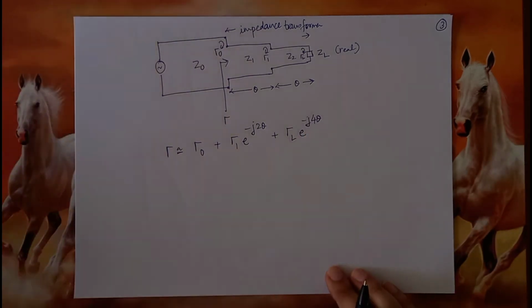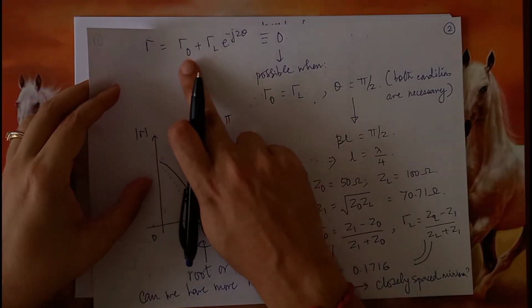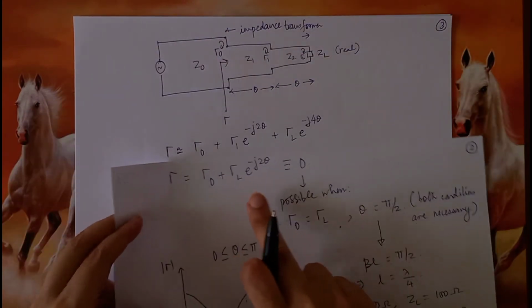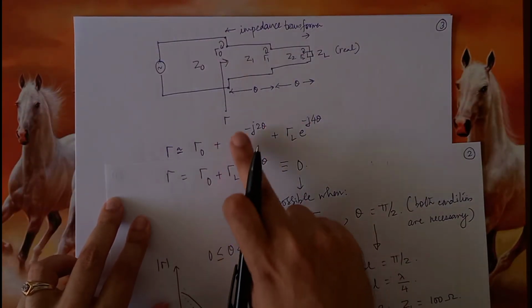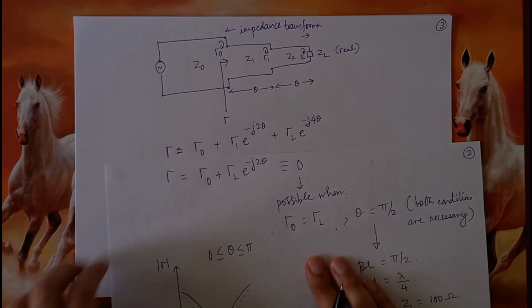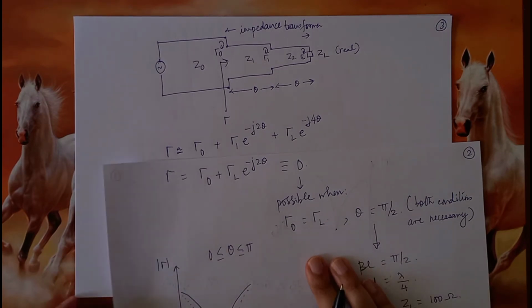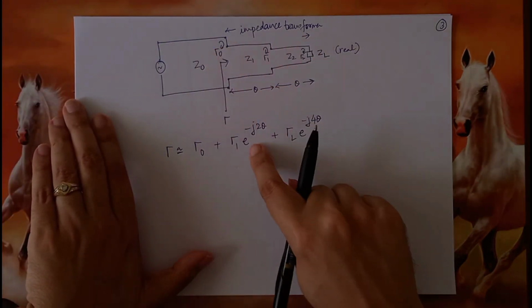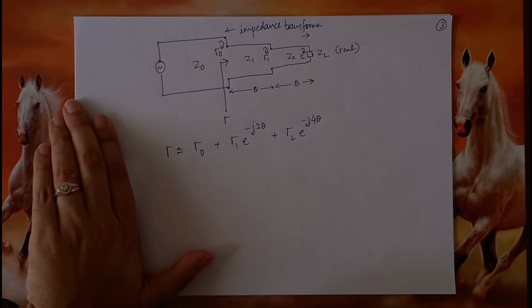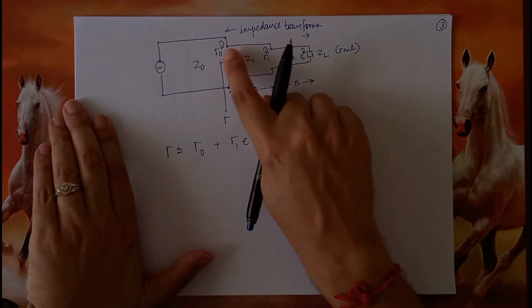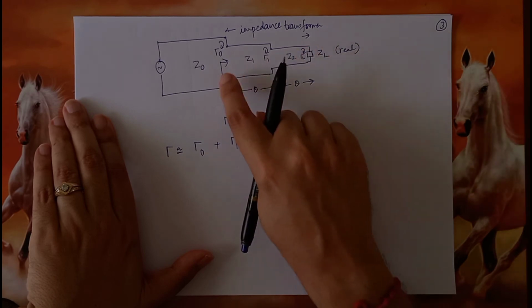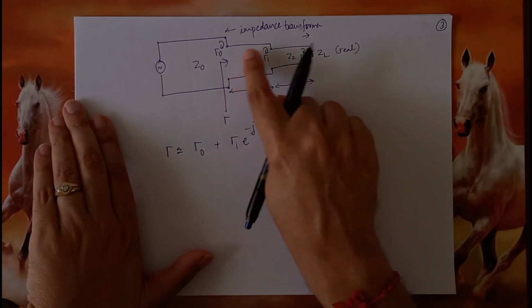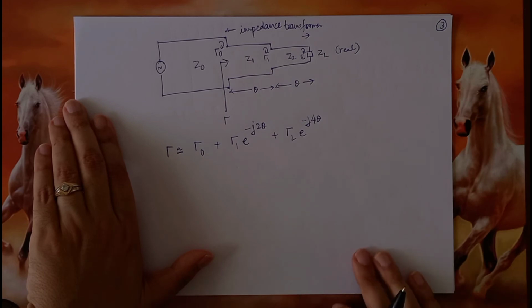It is just an extension of what we had derived for the first case, the single quarter wave transformer. You can see the expressions are just extensions of this one. One easy way to remember this is to look at each of the coefficients and multiply them with their effective phase for a round trip. So the round trip through only Z1 will take 2 theta. A round trip from this point till the load will take theta plus theta plus theta plus theta. That's 4 theta. So that's how it is.